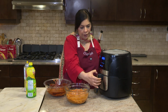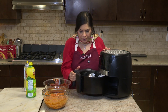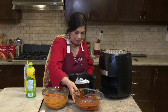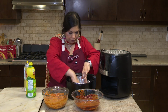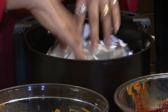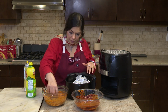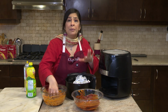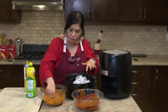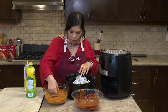But now we are going to put this in our air fryer. So just so that my air fryer does not get too dirty, I like to put some foil in it and cook my chicken in the foil. It's preheated, it's a little hot. So like this. So at this point we'll get the chicken. We don't have to cook separately. You don't have to think that the tandoori chicken or the peri peri chicken has to be cooked separately. No, it can just go in. If you have just enough pieces, it can go in together here.